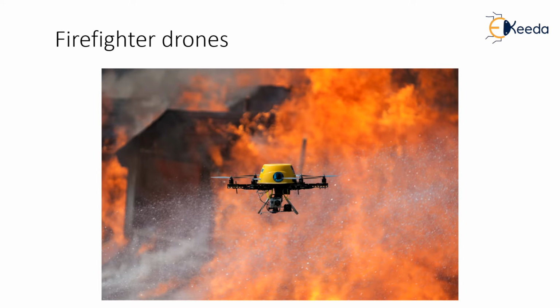So, for example, if you have a floor burning or a building burning, what is the place where the firefighters can immediately get in through? What are the locations that are very sensitive to any changes or which are ready to collapse? And what are the locations where humans are trapped in?